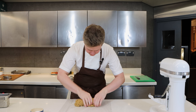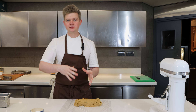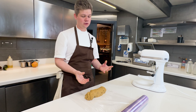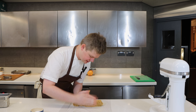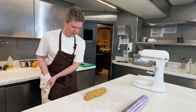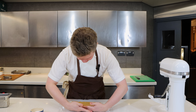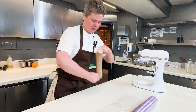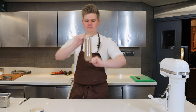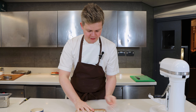Just get it into the shape you desire — this is completely up to you, but obviously remember the different sizes you make will mean different timings and temperatures to look after as well. The bigger it is the longer it takes to cook; the smaller it is it will cook nice and fast. Using the cling film, roll it around like a sausage, give it a little spin, and that's a beautiful tight batter ready to be baked once it's rested.